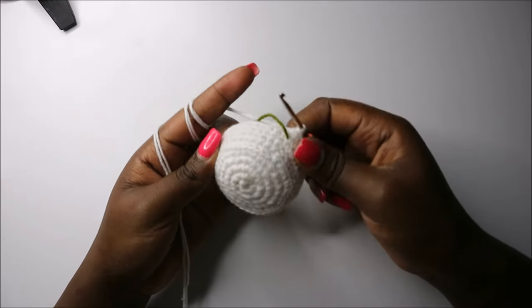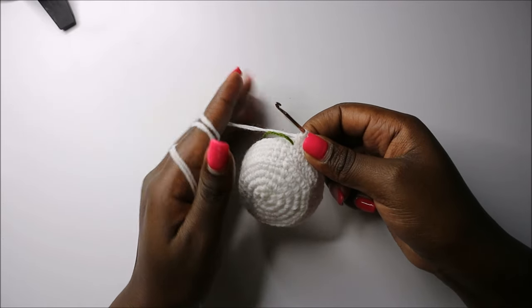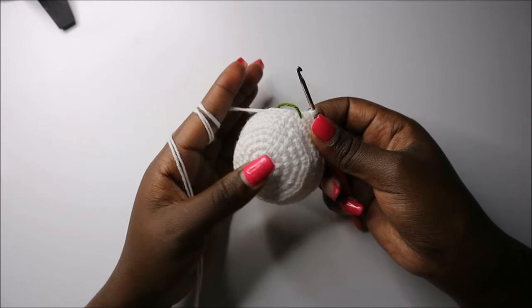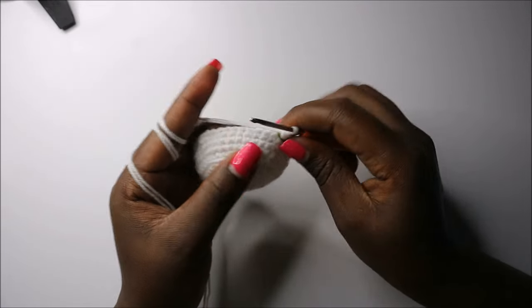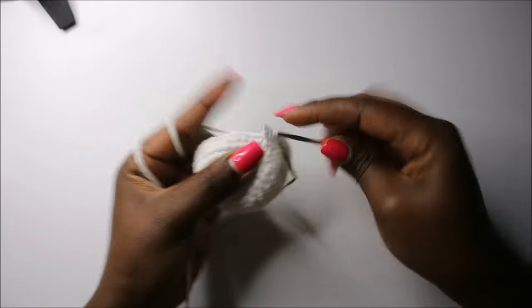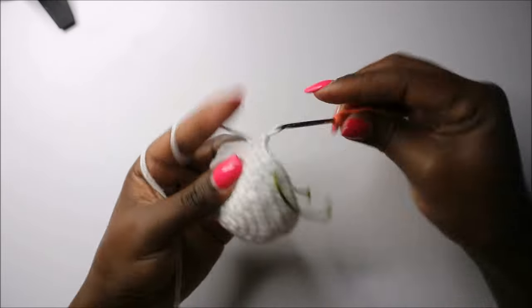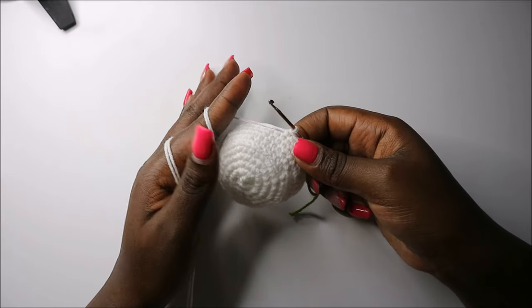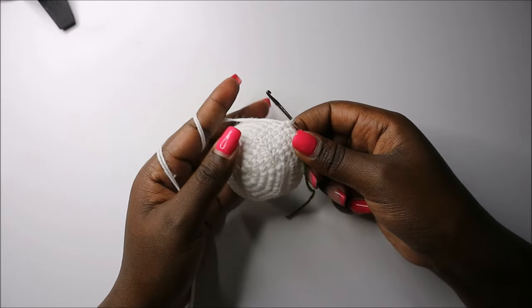Okay, so now after we're done with that, for the next 3 rounds, which is from round 10 until round 12, we are going to do single crochets all the way in each round for a total of 44 stitches in each round. So we'll continue to do single crochets all the way, and do that all the way to the end and also for the next 2 rounds. So I'll see you when you're done with round 12 and then we'll start the 13th round together.